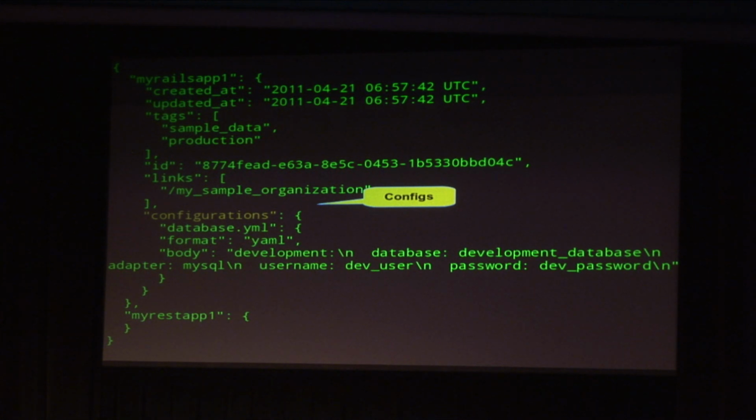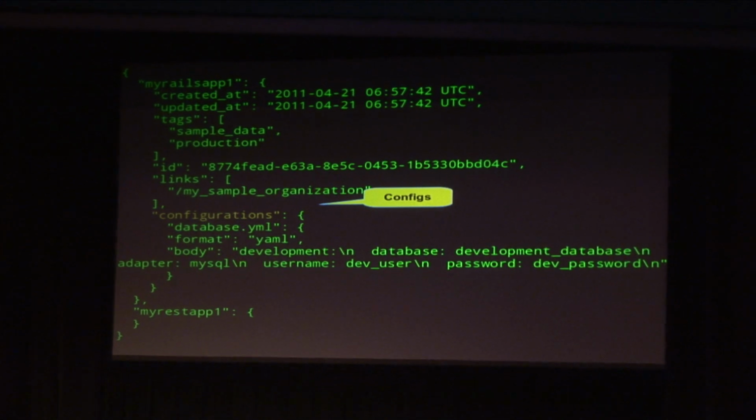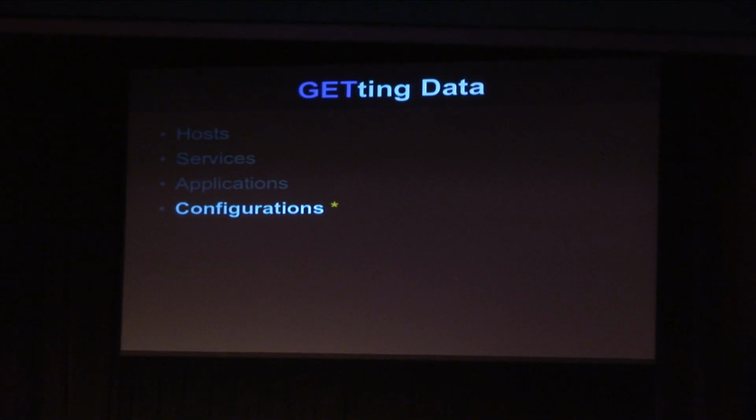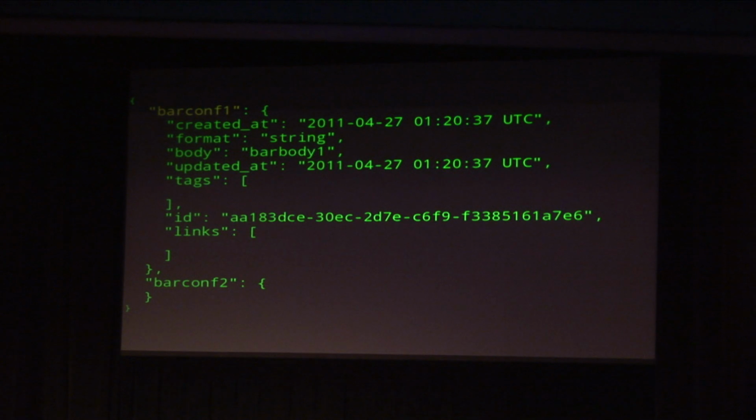What's interesting down here is we have this particular application entry, though it doesn't require it, has configurations associated with it. So this has a database.yaml, and there's the body of it, and we're going to come in here and show the configurations in a little bit more detail. This is just, again, a random entry in the system.